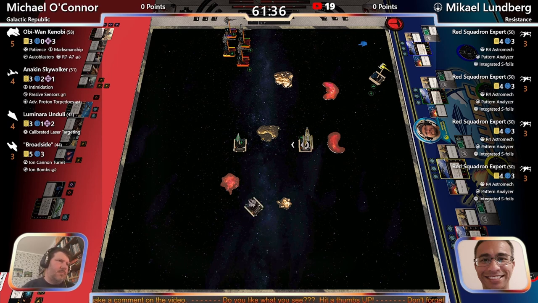Obi-Wan still hanging behind. I feel like for Aussie Mike, once Swedish Mike commits some of his T-70s to an engagement, he might need to start pushing in Obi-Wan in that E-2, because he just can't afford to have so many points tied up in a ship that's hanging back. No. Very true.